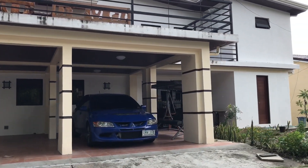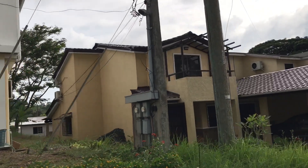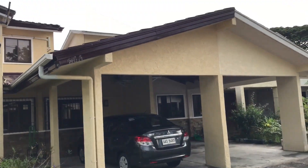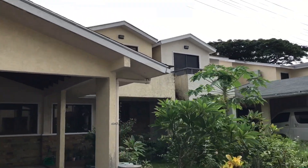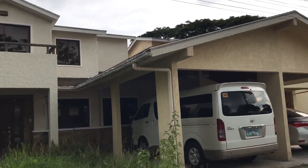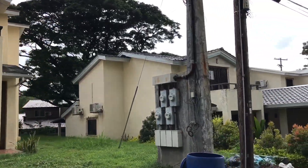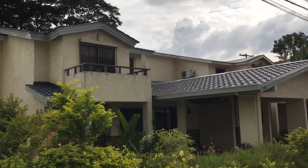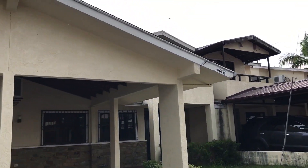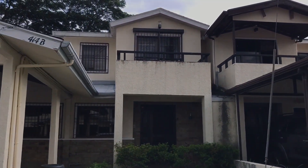Someone's got a Mitsubishi Evo there. Now this is interesting — these are kind of unique townhouses, a whole row of them. I did see inside one of these; I couldn't film. Looking for the right one — not the one with bars on the windows, but the next one along. This individual, I believe he was English and he was going back to England. It was for sale and for rent, and internally it looked really, really nice.